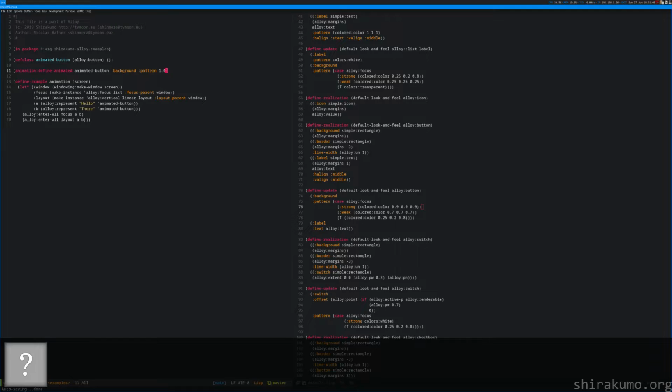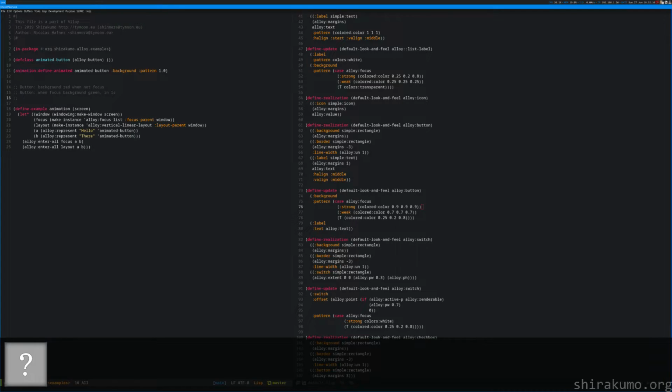Essentially, the issue in the old system, like the first prototype I made, was, imagine this. So we have this button, right? And the background is red when the button isn't focused at all. And then once there is focus, the background should be green. Green in 1 second, right? And it would try to know what to tween from and to. So for instance, when changing to green, in order to know what the start position would be, it would just take the current background color and then tween to green in 1 second.